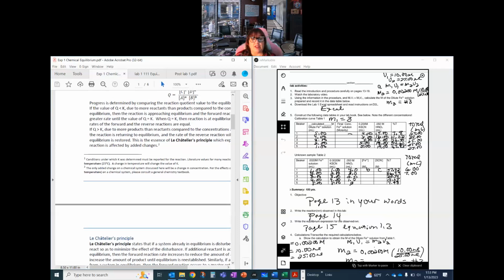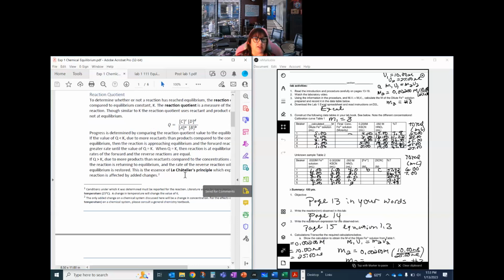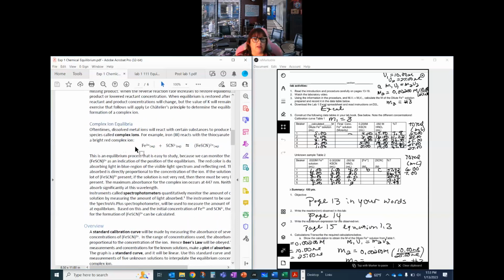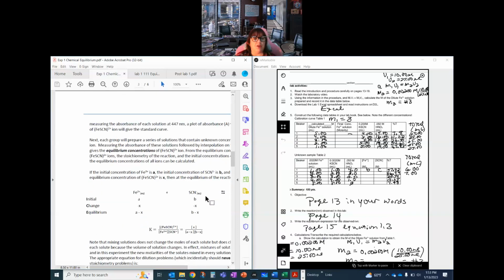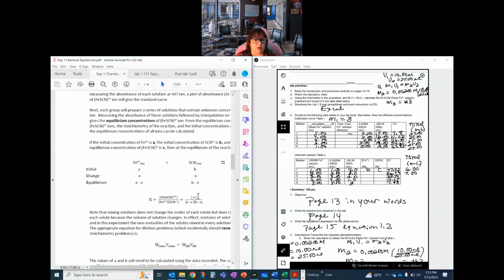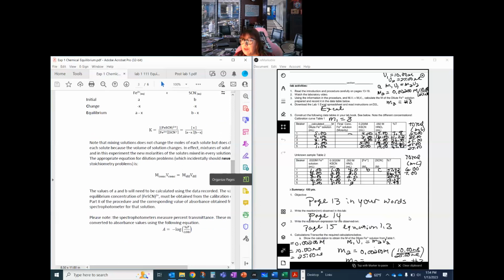The next part is page 14. That's the reaction for this. So the next page, it shows the reaction. Okay, that Fe3+ plus the SCN- goes to FeSCN2+. The equilibrium expression is on page 15. It's equation 1.3. So the next page, 1.3, that's this expression right here. So we want to see K equals [FeSCN2+] over [Fe3+] times [SCN-]. So that's what's desired there.